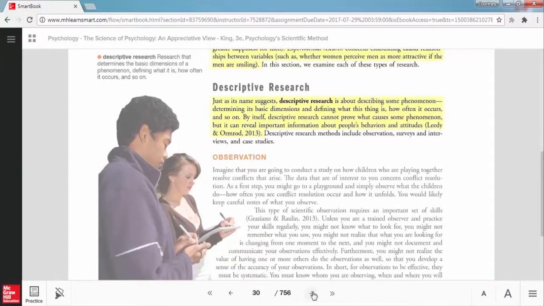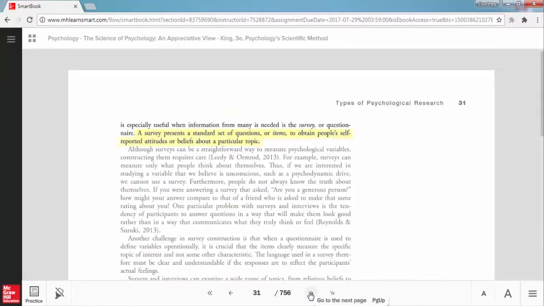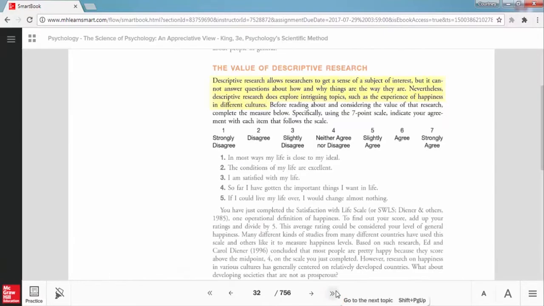There are also 2 ways to move through the pages of your SmartBook. Clicking on the inner arrow here will advance you 1 page at a time, while the outer arrow will advance you to the page with the next highlighted topic. If you click on any lightly grayed out section of the text, it will turn the text to normal, and clicking it again will turn it back to lightly grayed out.